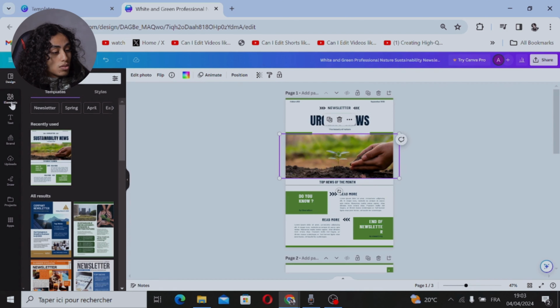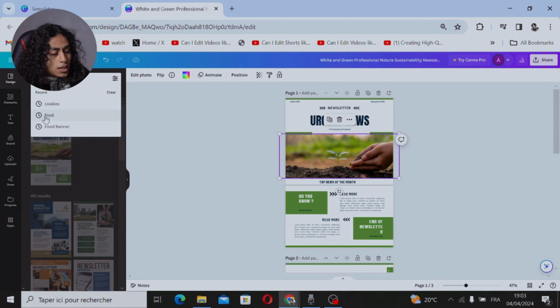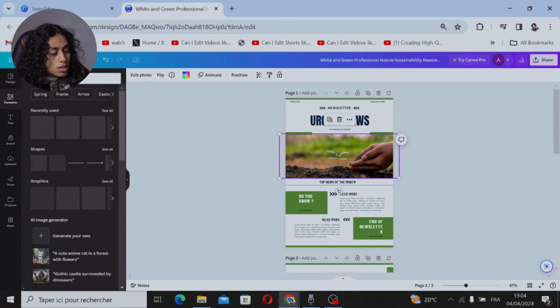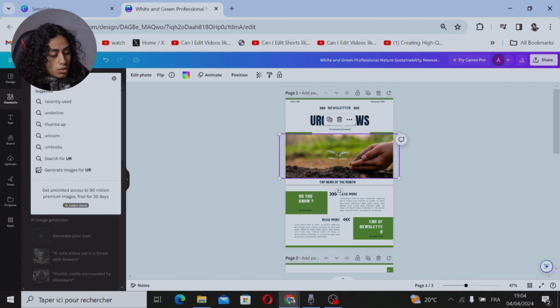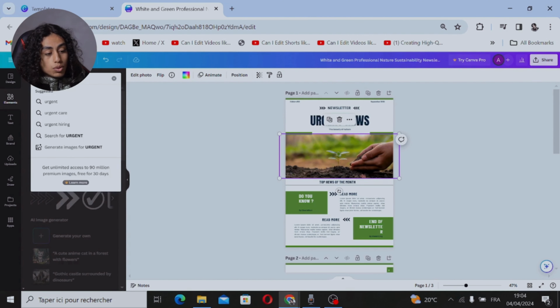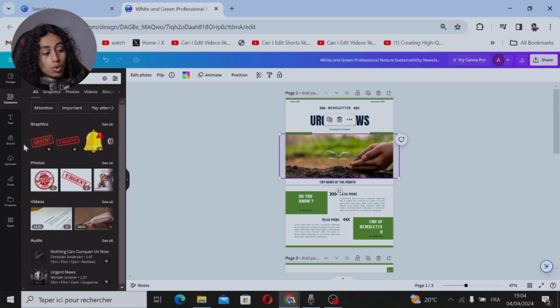So let's come, for example, to elements. I'm going to search for urgent. Or if you want to upload your own photos, you can just come here to upload, click on it, and you can upload a photo or your videos.